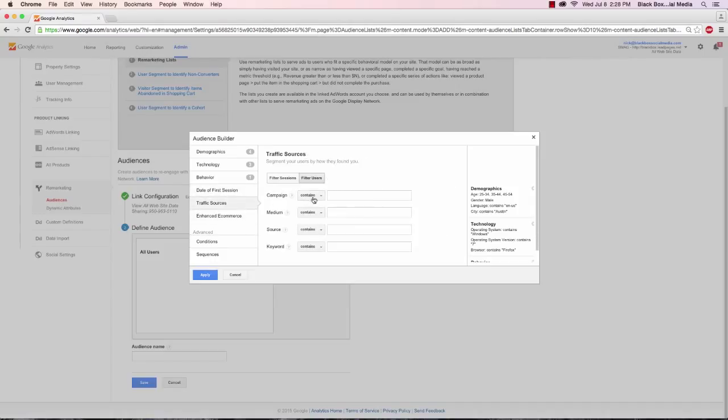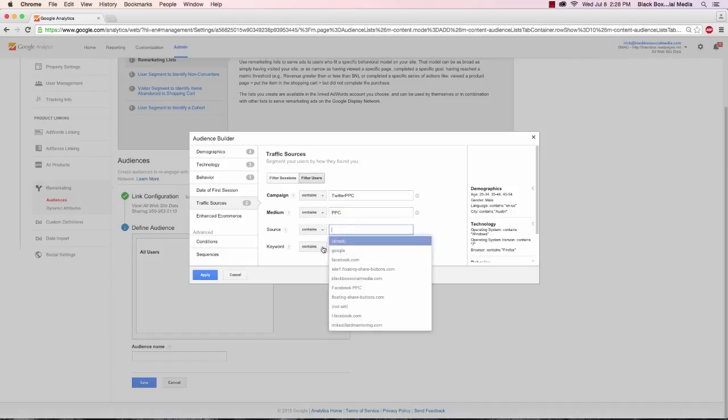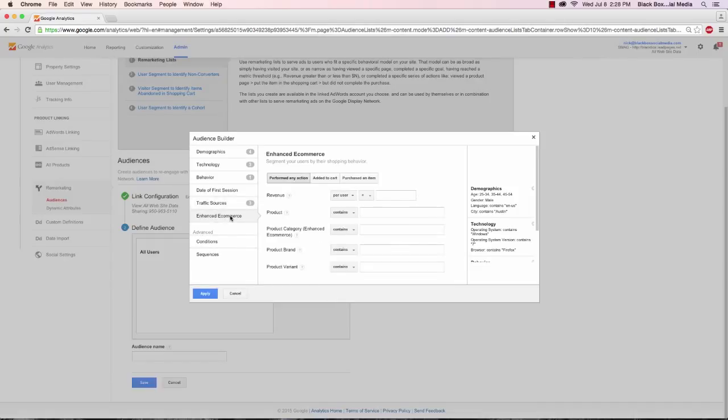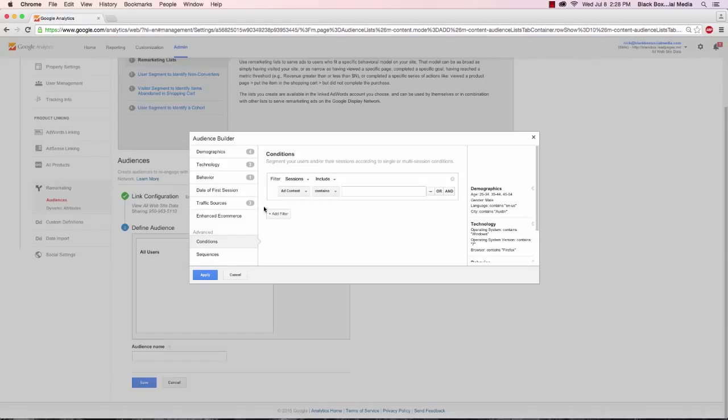This one's pretty self-explanatory. If you've ever used Google Analytics before, you can sort your remarketing audiences by UTM codes. So if I wanted to target social media ad geniuses, Twitter traffic, I would just click here. Medium, this would be PPC, whatever it is, keyword, Australia, Facebook tools, you get the idea. We can go into e-commerce a little later here.